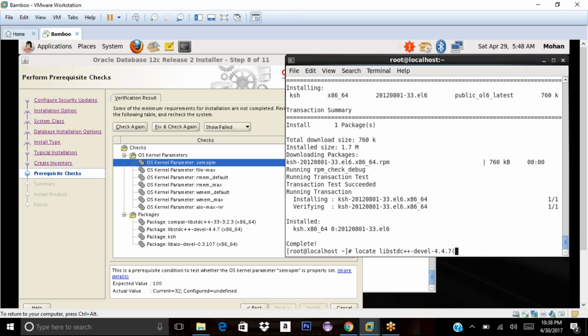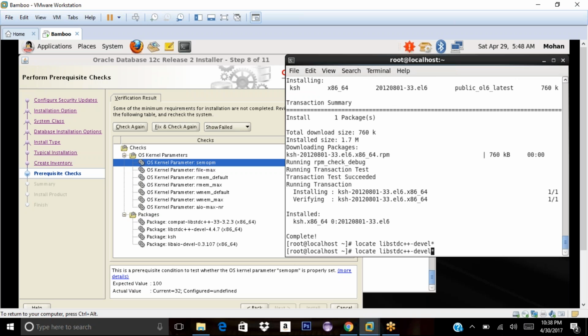See, what you can do is you may not need to give the exact version. You can just do libstdc++-devel and then star. So it already picks up the latest one. So if you do star after devel, it just checks for the star extension. Just do yum install, and it will show you what it is going to install before you install.